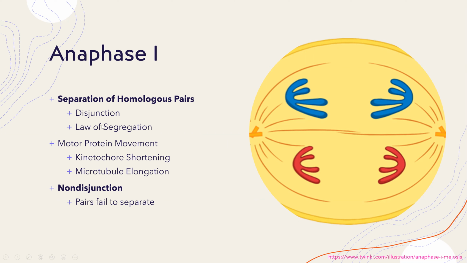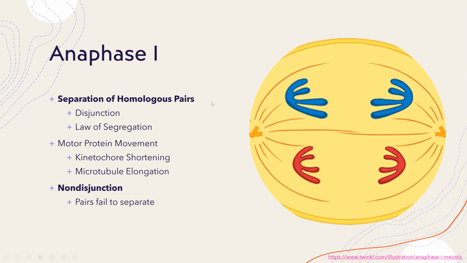And this shows the law of segregation. Because the homologs separate randomly, you don't get all the paternal chromosomes in one daughter cell and all the maternal chromosomes in the other daughter cell. They're all random. So the alleles also separate or segregate randomly. And that explains the law of segregation, which says that not all alleles are transmitted together. So you won't inherit the exact same set that your dad had.